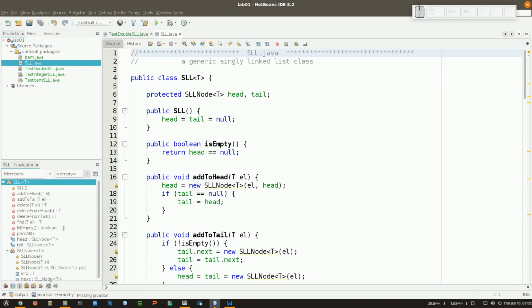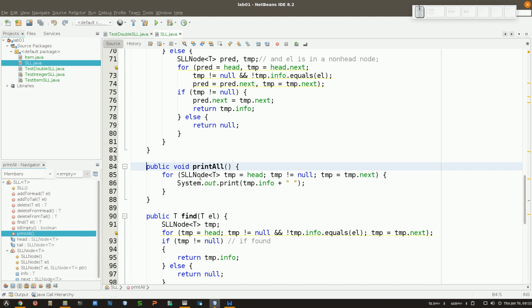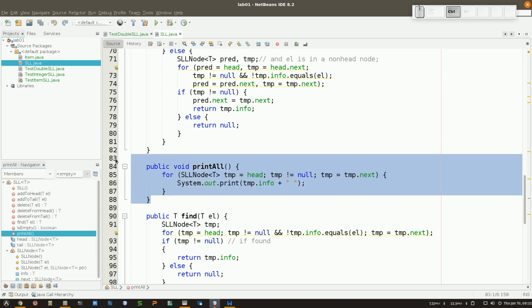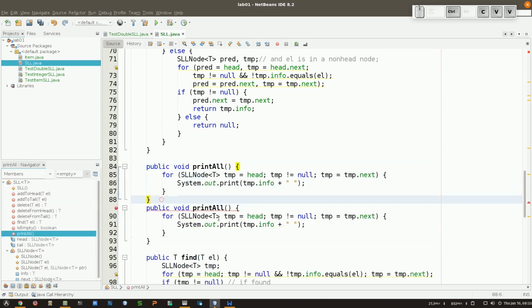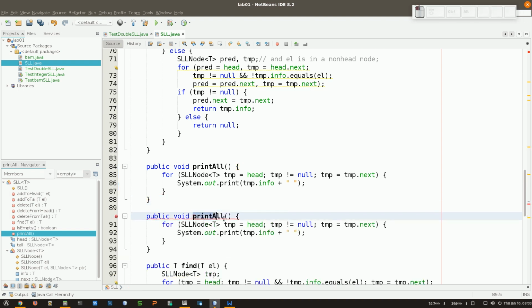I'll just copy this print all, because count would need a lot of modifications. Whenever I add, I don't need to do that. For example, I can just copy this, and instead of saying print all, I'm going to say print number of elements.